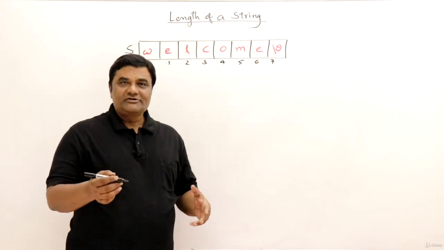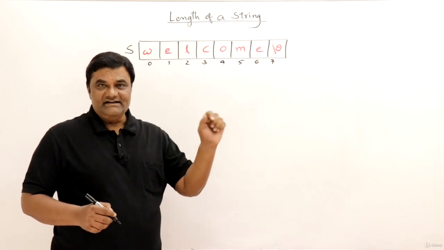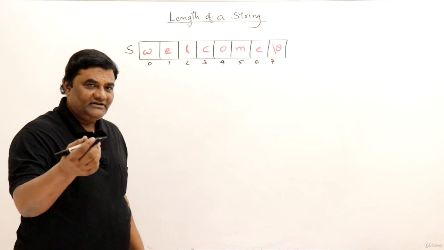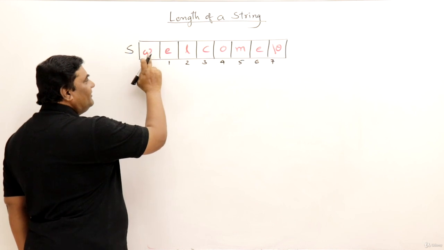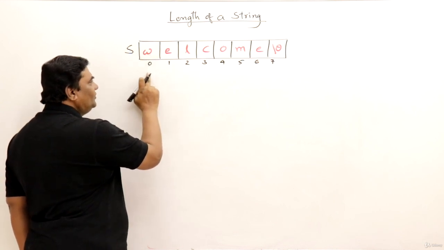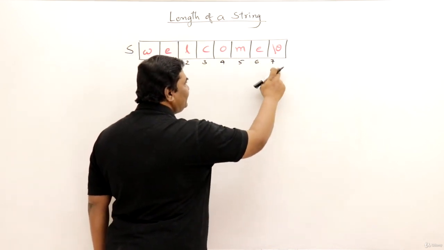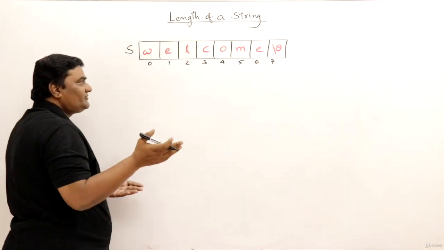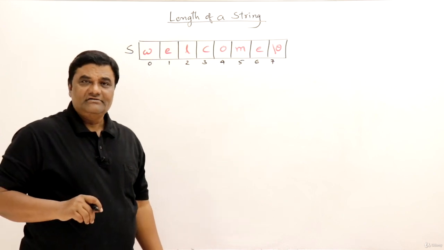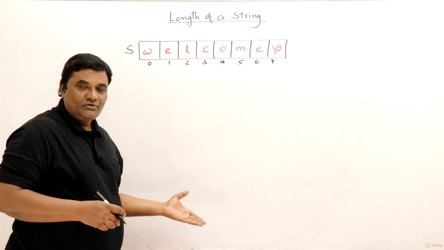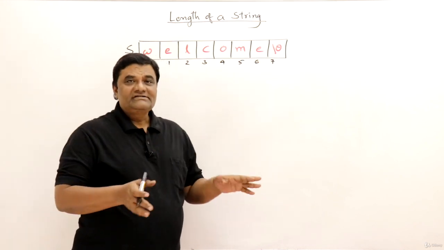The procedure is very simple. We just have to scan through this array of characters until we reach \0. So we have to traverse this. For that, we can take an integer index i and go on looking at each character for \0. Is it \0? No. Then move to the next. Next. Is it \0? Is it \0? No, no. Yes, we got a \0, that is the null character. So stop there. Whichever index we have stopped at, that is the length of the string. That's it. I will write a piece of program code, and this finding-the-length logic is very important. We perform all other operations in a similar way.